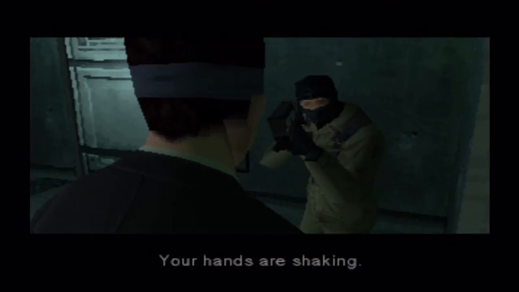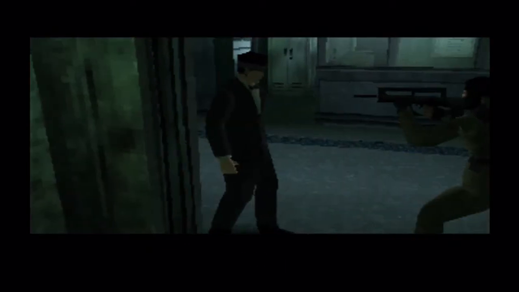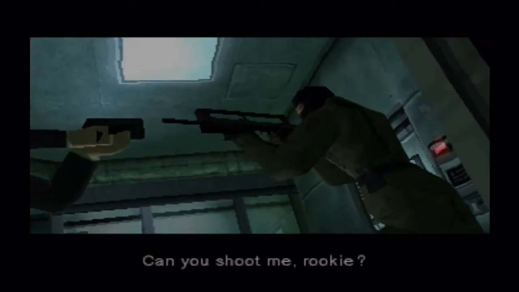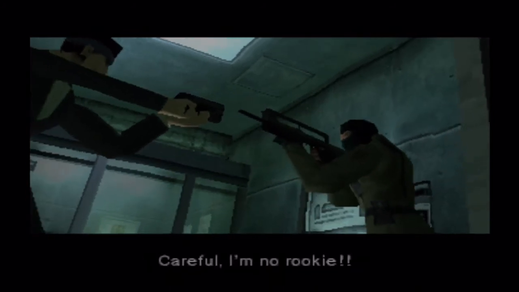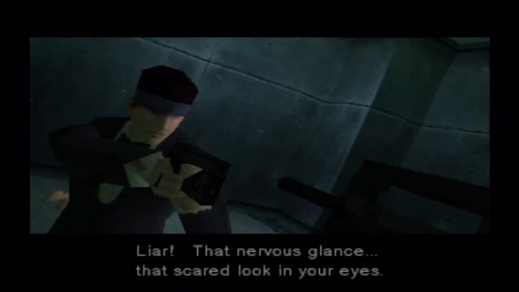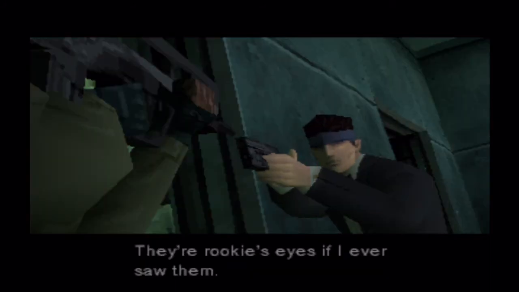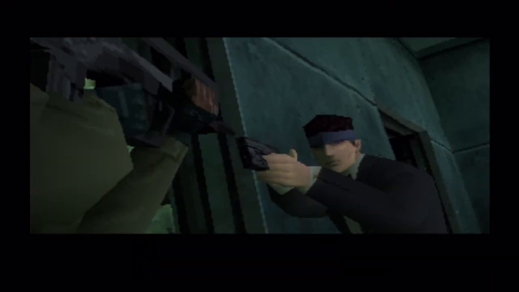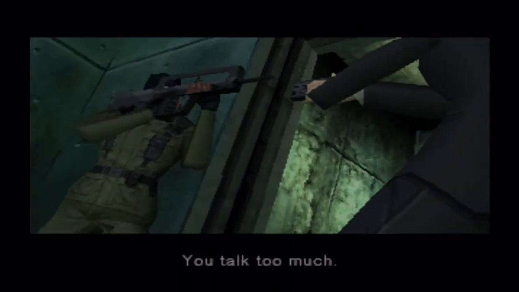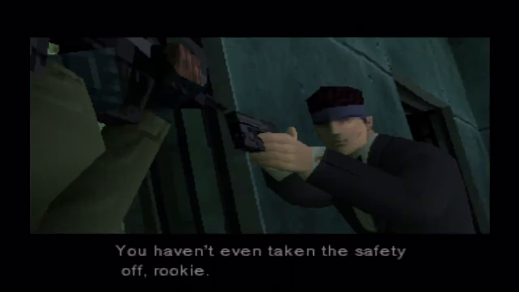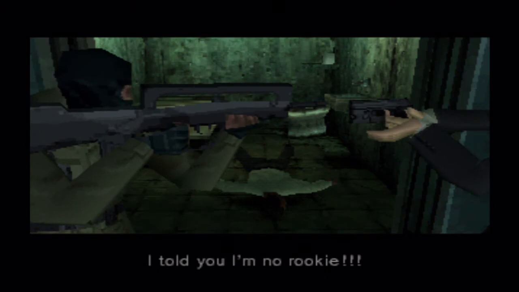Your hands are shaking. Can you shoot me, rookie? Careful. I'm no rookie. Liar. That nervous glance, that scared look in your eyes. They're rookie's eyes if I ever saw them. You've never shot a person, am I right? You talk too much. You haven't even taken the safety off, rookie. I told you I'm no rookie! You're not one of them, are you?